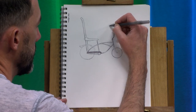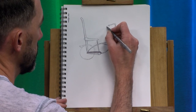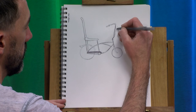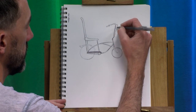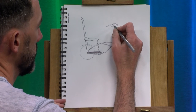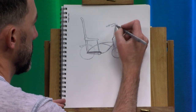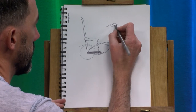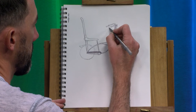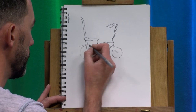And then for the handlebar, we're going to make kind of a small letter C right there for the grip, and then continue the line back — so that's one handle. The other one we're going to make over here a little bit more, and we'll have it coming down like that, and then again just another parallel line. Bikes are tricky to draw, but pretty much every line that you're making, you're going to just do it again — make a second one. I made this corner a little too sharp; it should have been a bit more rounded. That's all right.